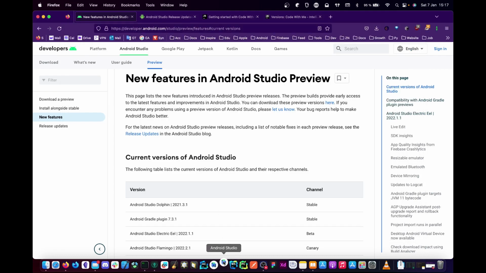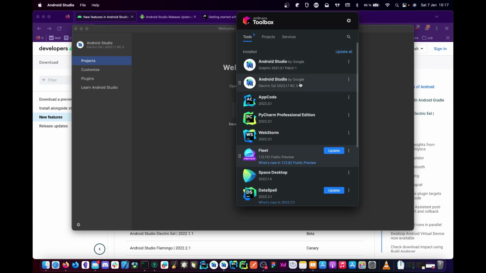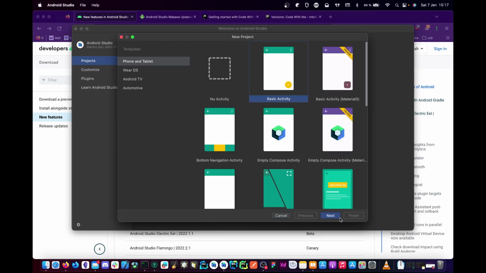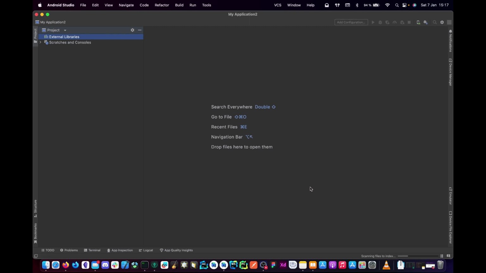Now here's the beta version. This should be released soon, because it's in the release candidate, which means it could come next week, it could come in a few weeks. This RC means that they're not introducing any more features, they're just fixing bugs now. So now I'm going to have to create a new project, and this one will have the same configuration. There we go. Just so you have an idea how it will look, because this will come soon. And there we have it.